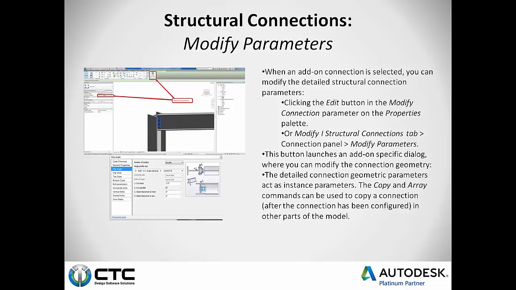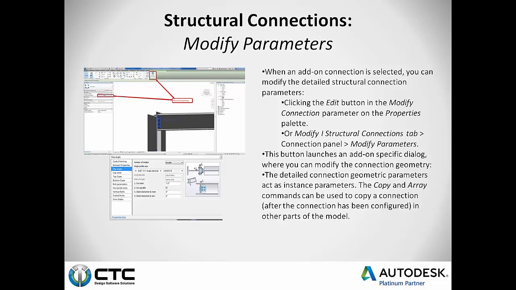So in this image here, there's a clip angle I added in there, structural connections. You can modify the parameters. In this example here, if you select a clip angle, you can edit the parameters, either by selecting it from the contextual tab up top, modify parameters, and also in the properties palette there's an option to edit that as well.